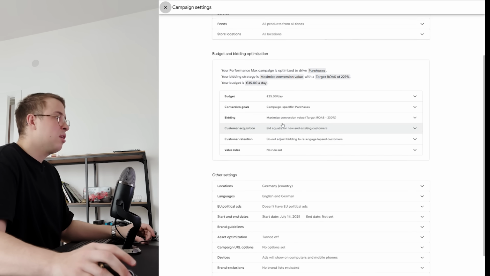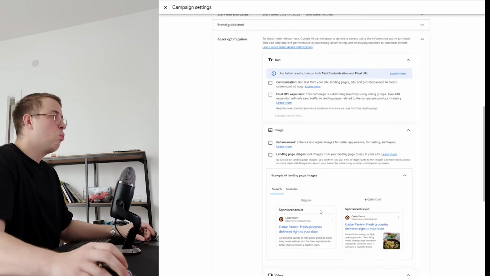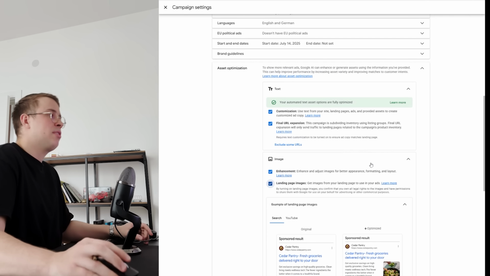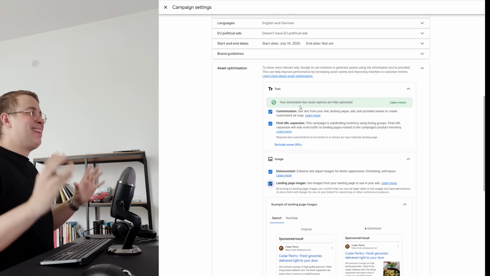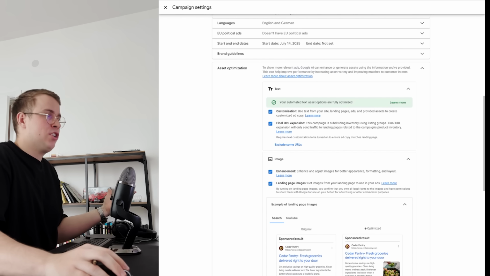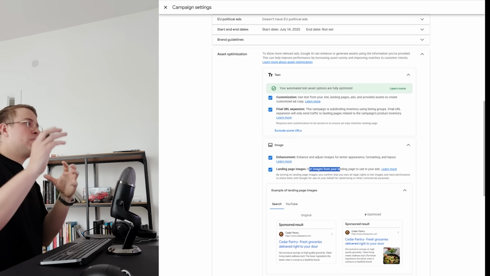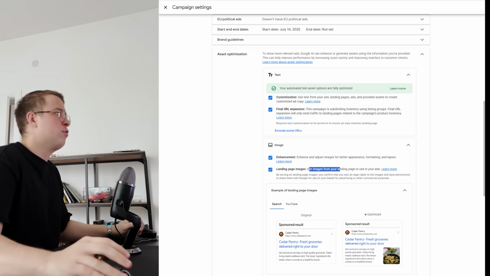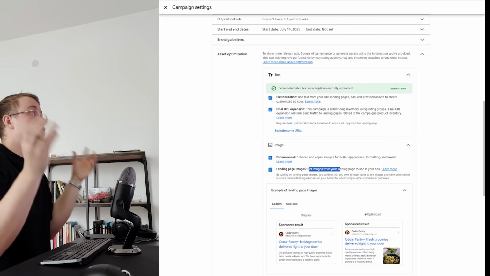And how do we do that? Asset optimization. You want to make sure everything is turned off here, right? Check it properly, everything. Why? Because if I enable this and I have the whole set enabled there, it basically gives Google a lot of freedom in asset creation and even asset customization, right? So for example, you can just take random images from your landing page to use in your ads. And then they take certain images and suddenly show it in the display network, right? And suddenly 10-20% of your traffic goes to these random placements. Because you allowed Google to take those assets from your website.